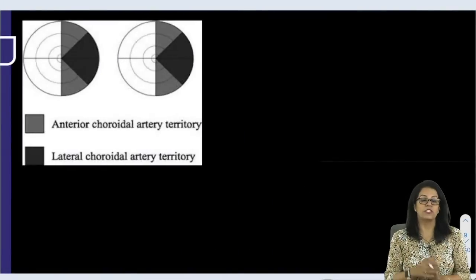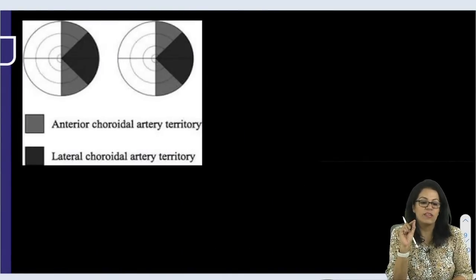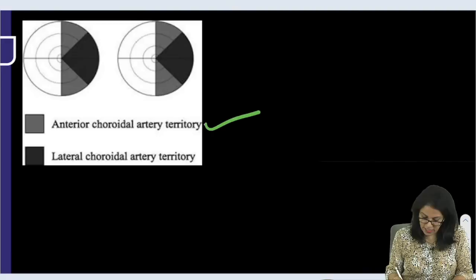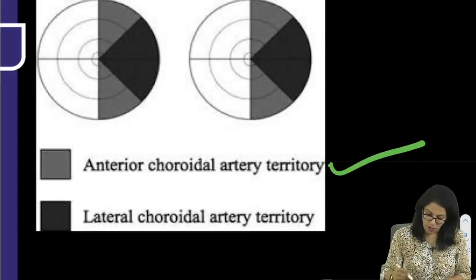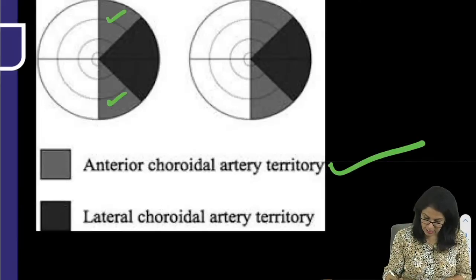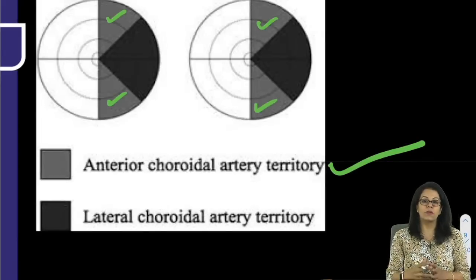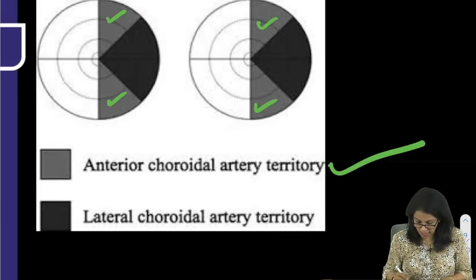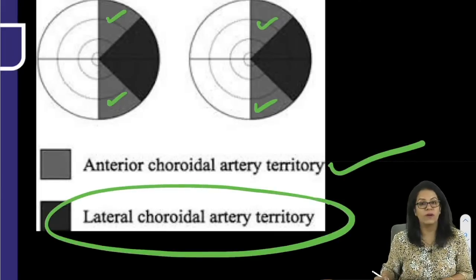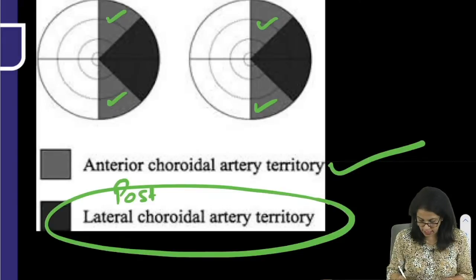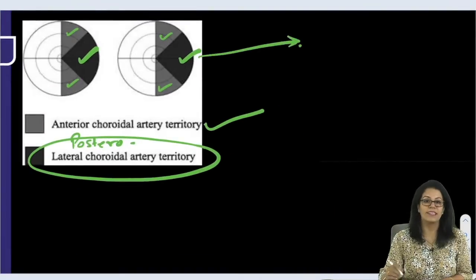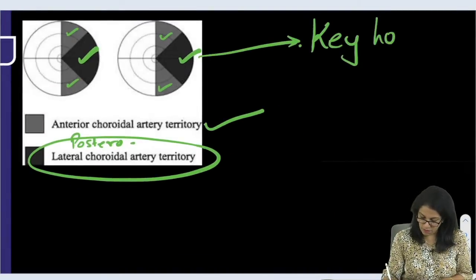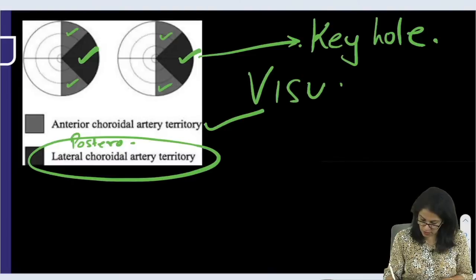What is this? Pay attention. This was again your INI-CET exam question. What are you looking at? LGB lesion. This part is supplied by the anterior choroidal artery. Look at the color of the anterior choroidal. So if the anterior choroidal artery is blocked, what do you get? I am going to get a lesion here, here, and here. This is what is called sectoral quadrantanopia. But if there is any blockage of the lateral choroidal or posterolateral, to be more detailed, then this part is gone. This is what has been asked in your exam as keyhole visual field defect.